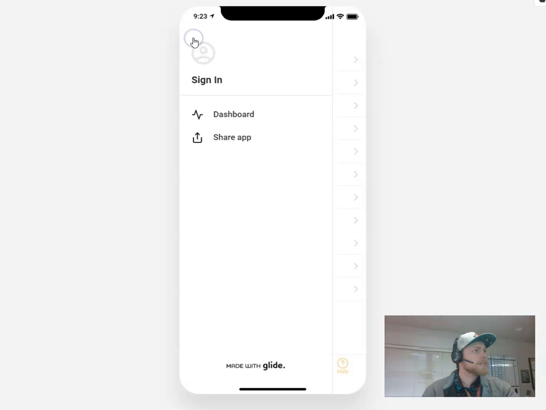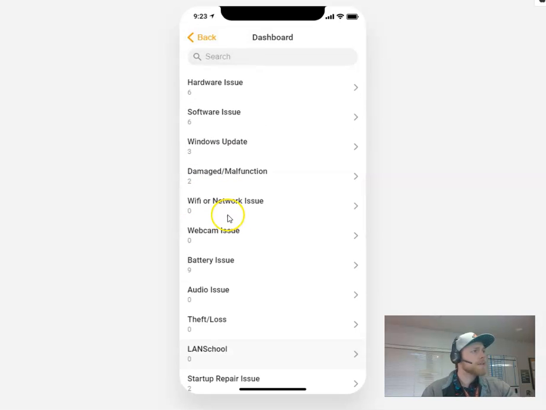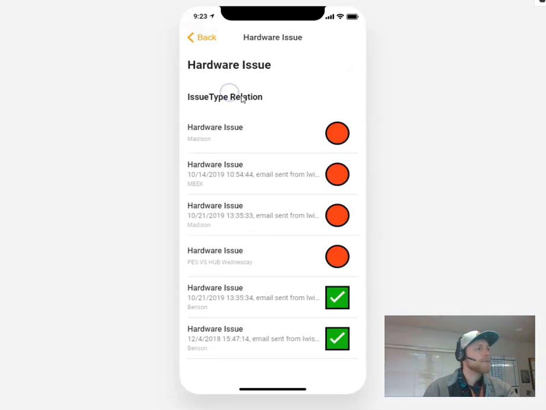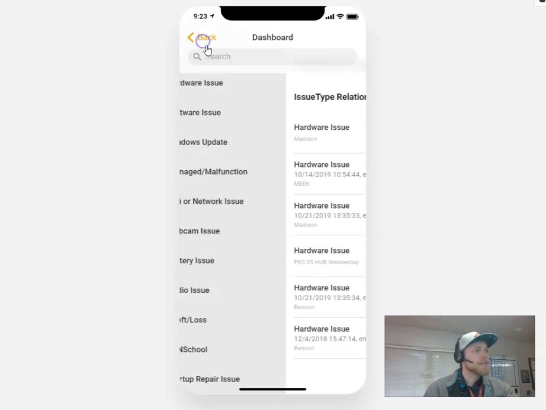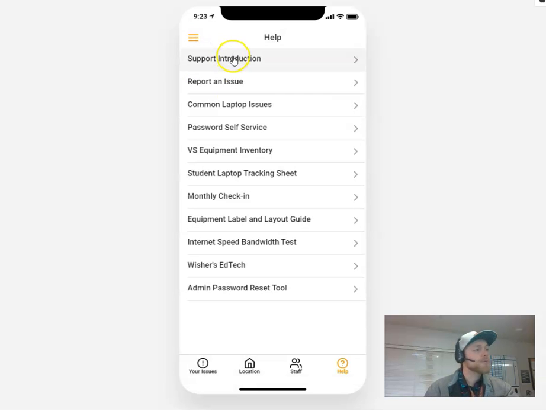Lastly, I want to show you the little dashboard option here. So this I'm still working on, but you can click on it and you can see sort of a list of all the hardware issues or all the issues that are available and how many total there are. So this is more of an admin tool, but I'm working on fine tuning it so that it provides Dion and me more information about the issues that are going on at schools and recognizing where we need to focus our attention. And so that's the first half of this video.